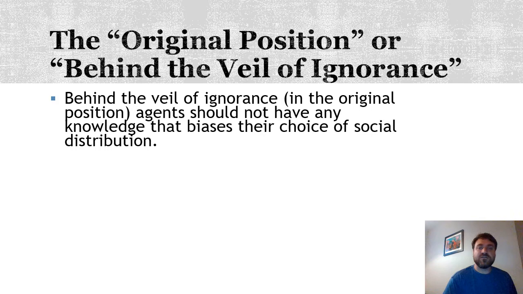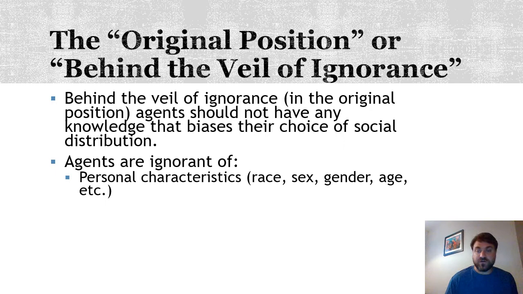And so think of it this way: behind the veil of ignorance, you're being asked to choose a society to live in, not knowing who you're going to be in that society. So if you look at the whole society, you look at all the people in it, you're one of those people, you just don't know which. And that means not knowing quite a lot of things. The people making the choice of the society to live in would have to make that choice without knowing any of their personal characteristics. That is, what race they are, what sex they are, what gender they are, what age they are, the whole boat. Because that would introduce some form of personal bias. You might not be so against some society in which there's, for example, gender inequality, if it favored the gender that you knew yourself to be.